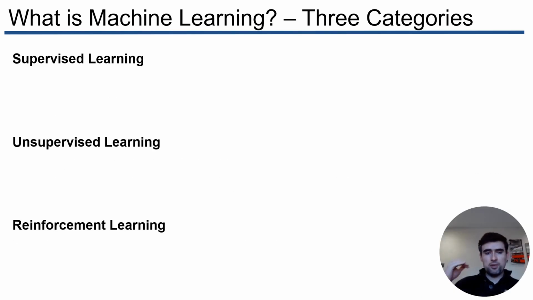Okay, so again, with the theme of what is machine learning, generally we divide machine learning into three different parts: supervised learning, unsupervised learning, and reinforcement learning. And today I'll be going briefly through each of these, and throughout the course we'll be looking at them in more detail, including the methods and the algorithms. So, supervised learning.